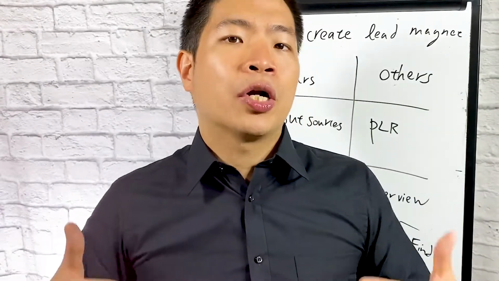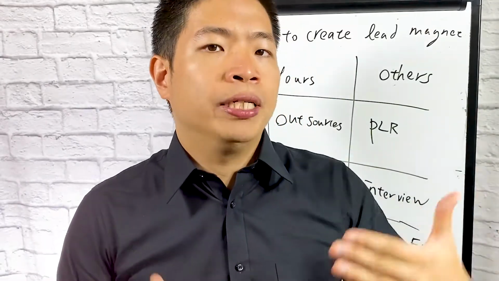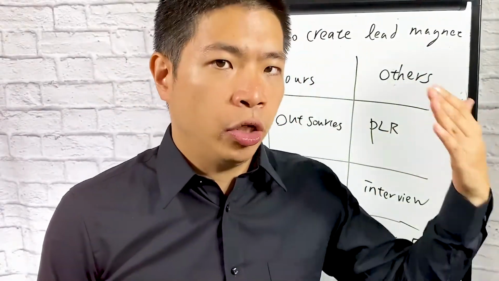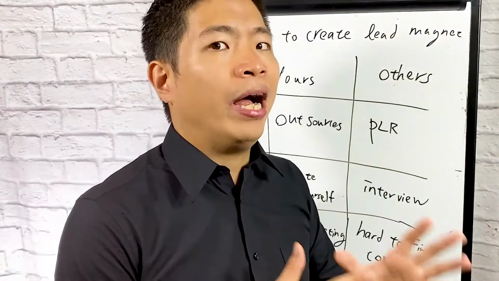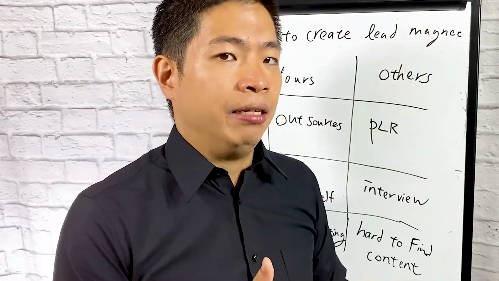So in this video, I want to talk about 6 different ways you can create your own lead magnet. When we are talking about creating a lead magnet, we are creating a piece of free content we're going to give away so that people can sign up to our email list. They can give their email address in exchange for the content we are giving away. The reason why we want to create a lead magnet is because we want to build a list, because the list is your ultimate asset on the internet.